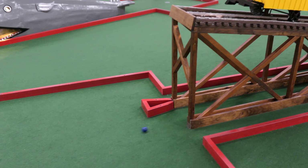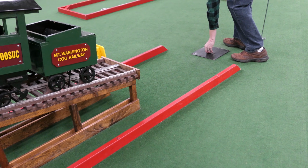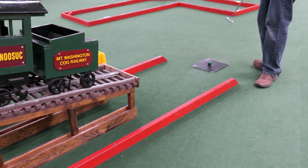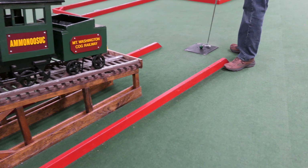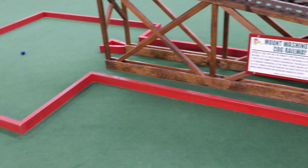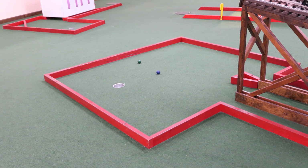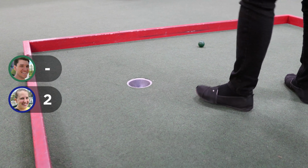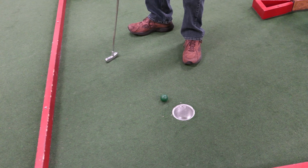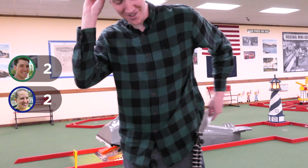Straight down the center. Not bad. It looks to me that if you drive the right ball, there's a little... Yeah, that's what I was trying to do, but I didn't. I'm gonna give that a shot. I also was unable to do it. And it's gonna put you closer. That's a two. Good job. Another two. Done pretty good on this course so far.